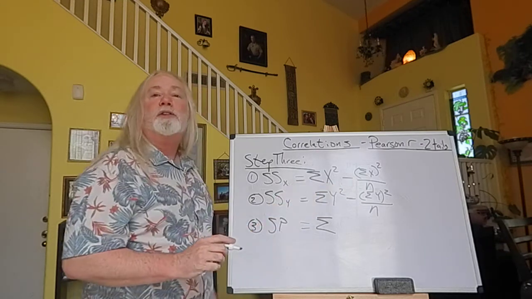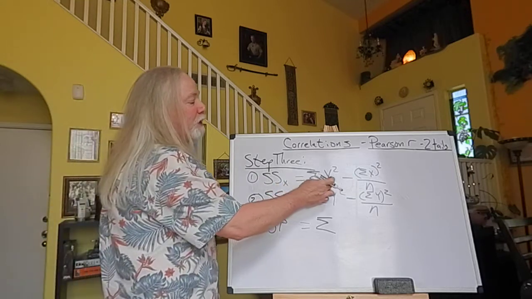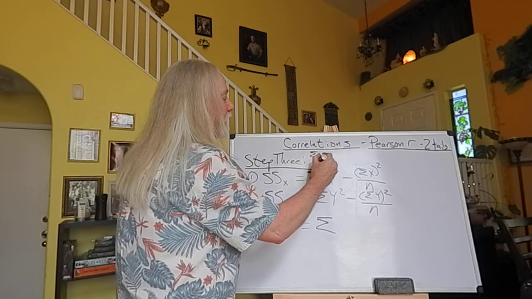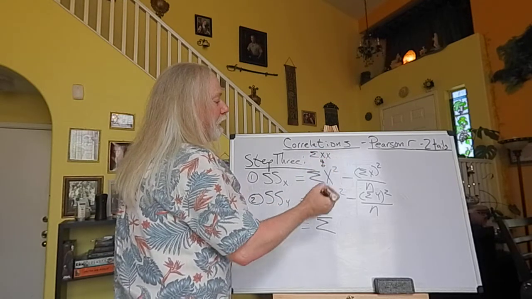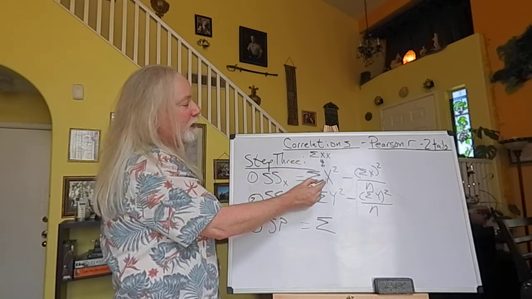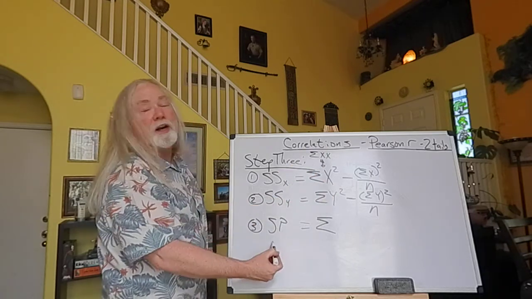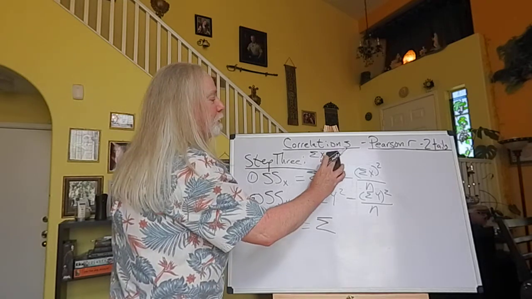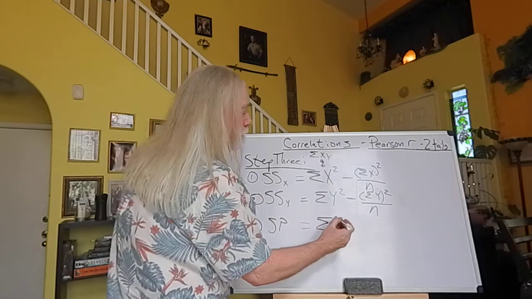Well, how do you square something? You multiply it by itself, right? So we could have written that as sigma xx. This could have looked like this. Those are interchangeable, right? That's just not how we write it in mathematics. We write it like this. But it's the same difference. But now think about what I want to do is put both the variables together. So what I'm going to do is simply remove one of those x's and replace it with a y.